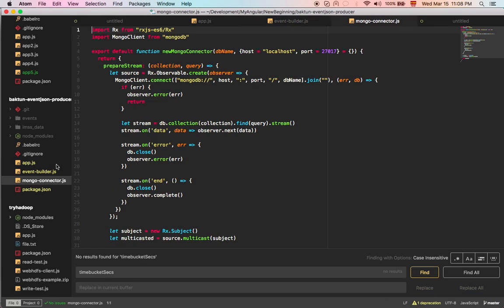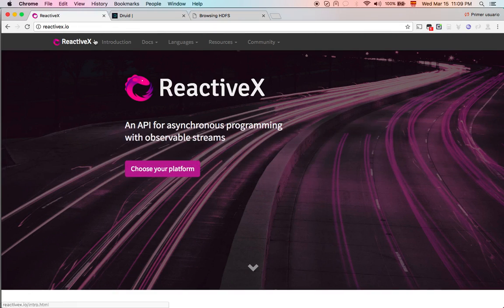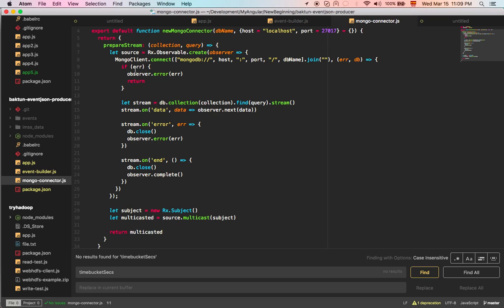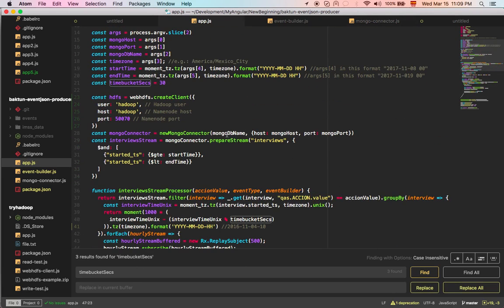The part that deals with opening a stream to Mongo and converting it to a reactive stream is already done here. You only have to specify the database name, port, the table that you want to query, and the filter criteria.